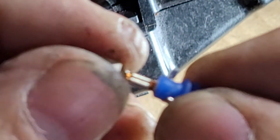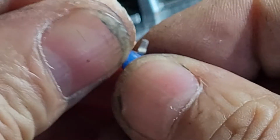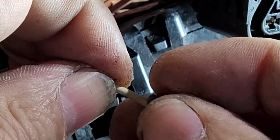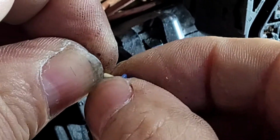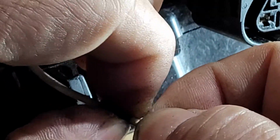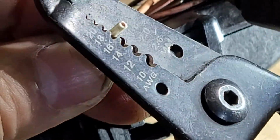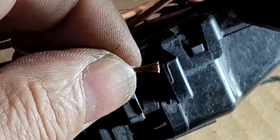So I was having a little trouble opening the weather pack. That's why I took it off the camera, because I couldn't do it. And so now I bend this a little bit and I take it out. Okay, and then I just put it inside there beforehand. Okay, and then we get the strippers, and I think 16 works perfectly, and you just need that much. Go like that, and I peel it, and that's perfect.